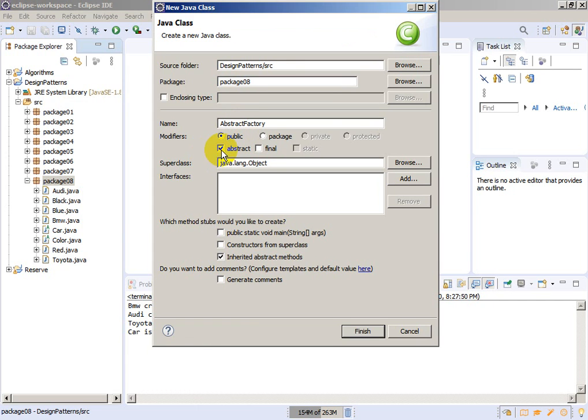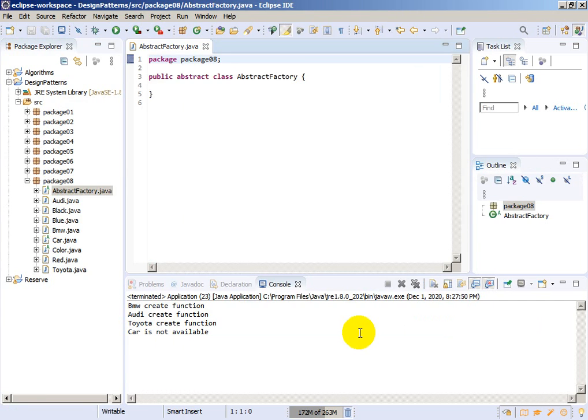It will be abstract, and it will have two public abstract functions. We will have a getColor function and a getCar function.